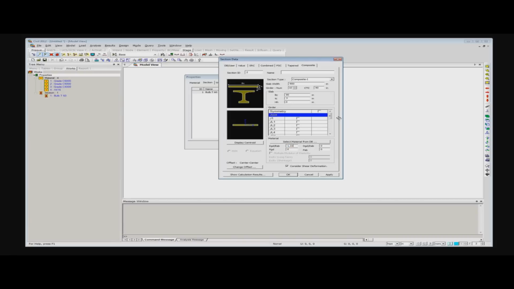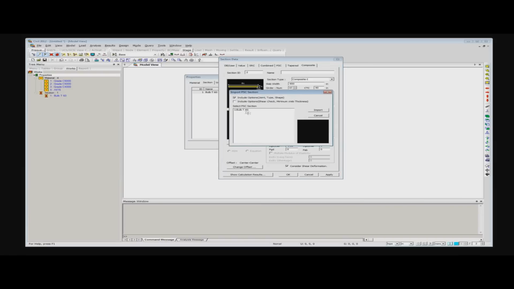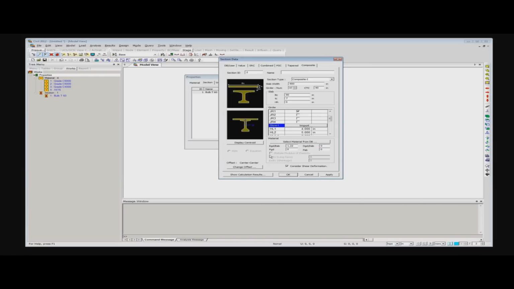And for my bulb T, because I already defined that, I don't need to define it here, because software gives me an option to enter my values here. But also, if you previously defined that, you simply can import it. So import, and it will show up here.